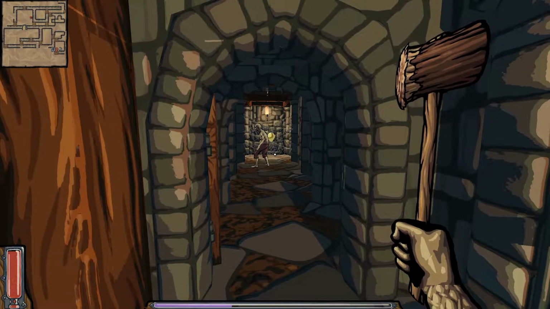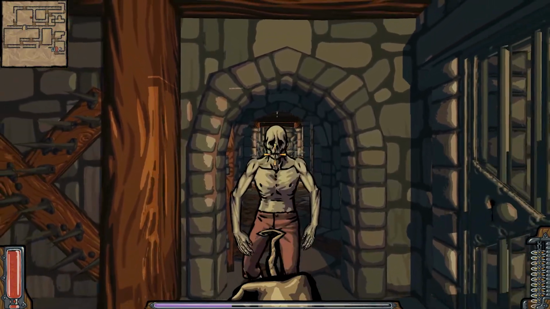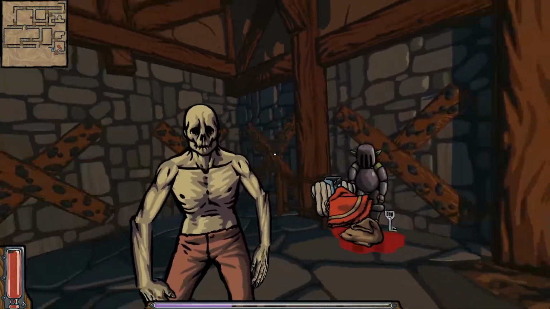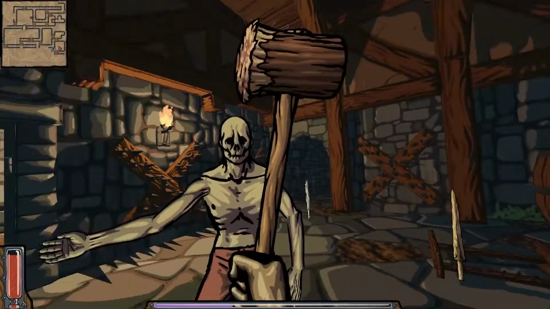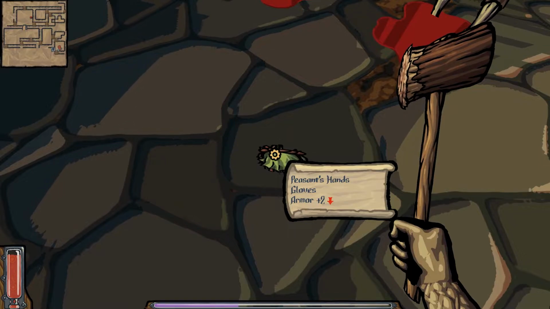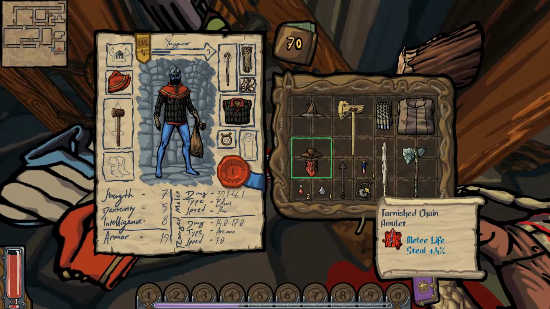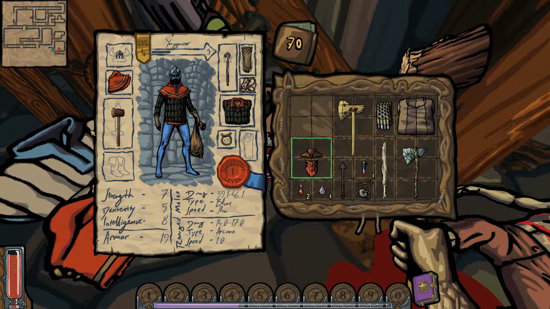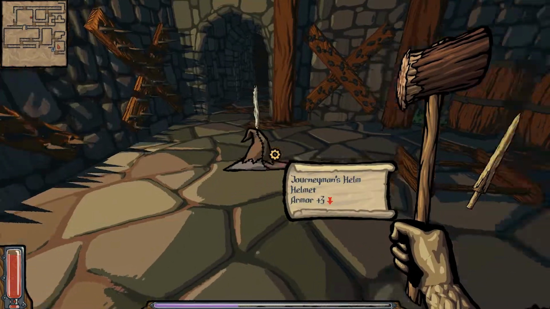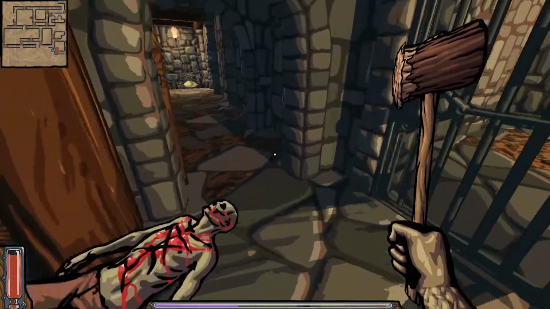Hi there, guys. I can't. Put it away, put it away. Nice. And peasant's gloves. Don't need those. But you still can't. Oh, because I have this on now. Okay. Let's leave this behind, I guess. No, I want to leave that behind. And I want to take these. All right.